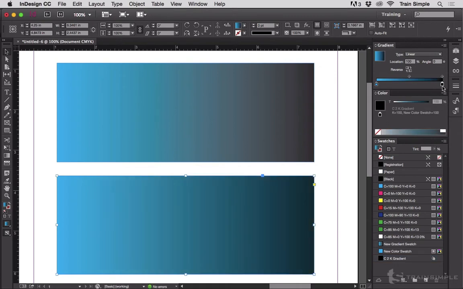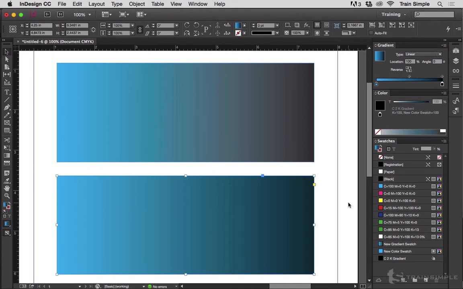And you can see I get a much smoother gradient now. In fact, it creates shaded colors of cyan instead of the upper version where the cyan pretty much stops right in the middle and then it fades to black. We get a much smoother gradient and we get rid of that muddiness just by using the mixed ink swatch. And of course, this same method works for other colors.